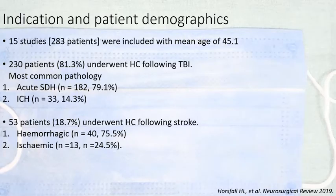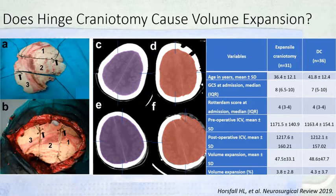From a scoping review conducted as part of the Global Neurotrauma initiative, in which we are also participants, we found that nearly 283 patients have undergone hinge craniotomy — mostly for traumatic brain injury with acute subdural hematoma, and also for stroke, particularly ischemic stroke. At our institution, rather than hinging the bone, we expand the bone flap by cutting it into three pieces and tying them loosely with each other as well as to the native skull. We found that the intracranial volume expansion attained by expansile craniotomy is as good as that achieved by decompressive craniotomy.